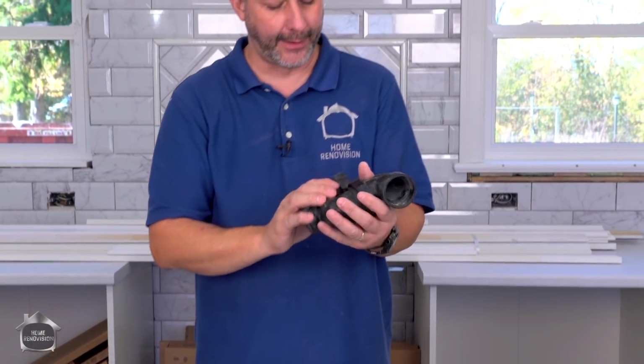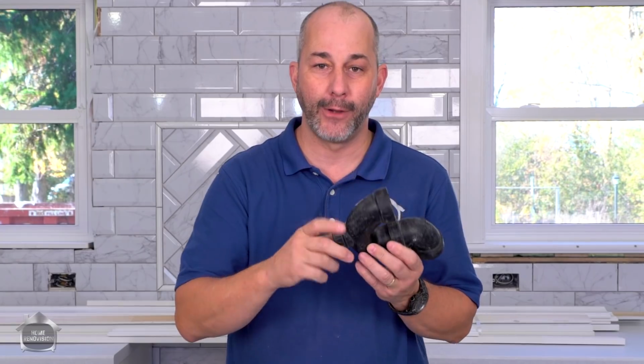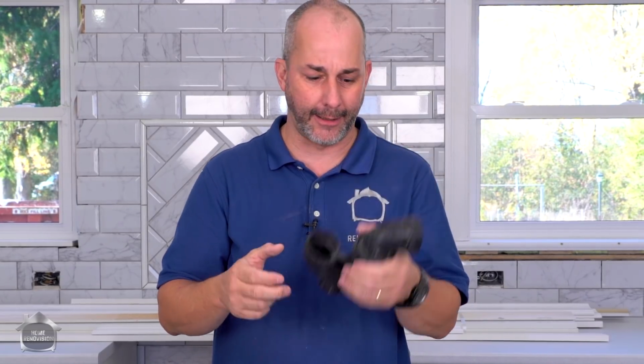Traditionally, a P-trap looks something like this, usually not quite so dirty. It has a clean out on it, right? And this is only good if you have access to it. If you don't have access to it, it has to be non-existent. It has to be actually glued consistent, just like a tub.